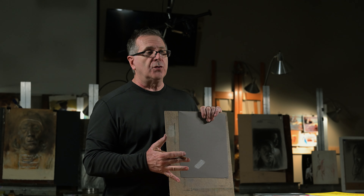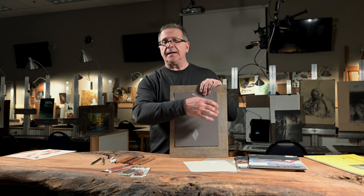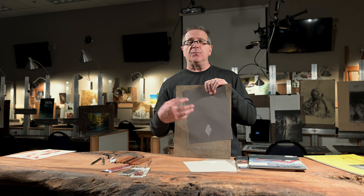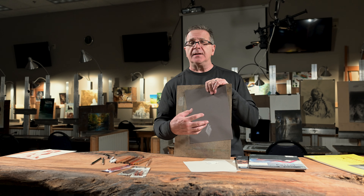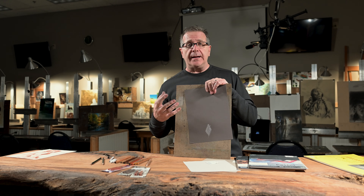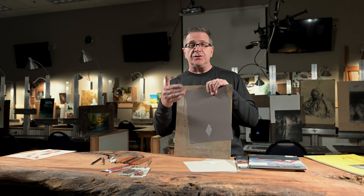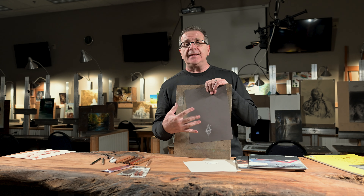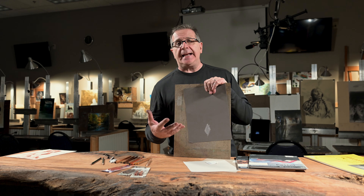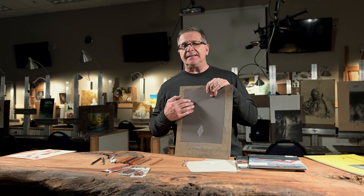Why does the art world insist on using the honeycomb side? Well, when you make a mistake and the more you make a mistake, the more chalk you have to put over something, the more you have to fix it. For me, our whole drawing program - the whole purpose of everything we do - is to let you know what you need to do. You're going to be shown what to do, and therefore you don't have to layer this 300 times to fix it. You don't need that padded room. There are enough mistakes you can fix on the smooth side.